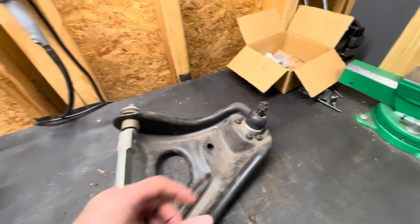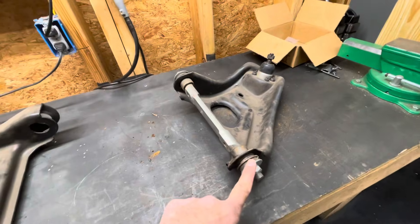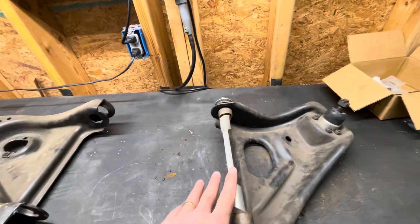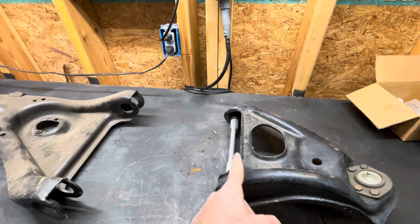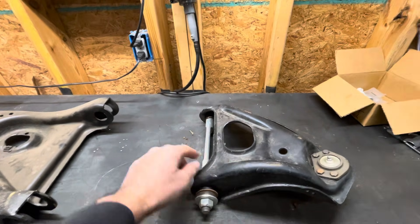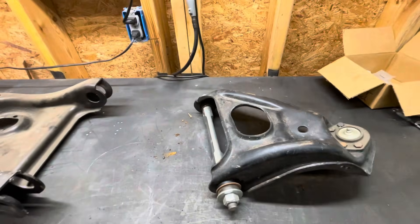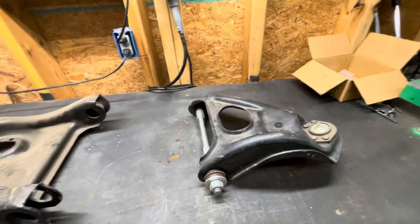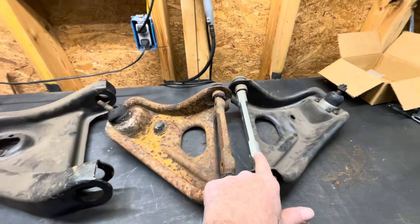One thing you can do is rebuild your control arms with better parts — you can put a taller ball joint in, which helps with suspension geometry. You could upgrade the bushings to polyurethane, which is much stiffer with less roll. What I have here is an offset shaft — since this shaft is offset to the inside, it lets me move the tire out more, which gives me more caster and camber adjustment. Sometimes it's very difficult to get the alignment specs you want out of these cars, so an offset shaft will help correct that, especially if the subframe is sagging. This Global West shaft is bigger and much more robust than the stock shaft — the stock one is centered, this one is offset.